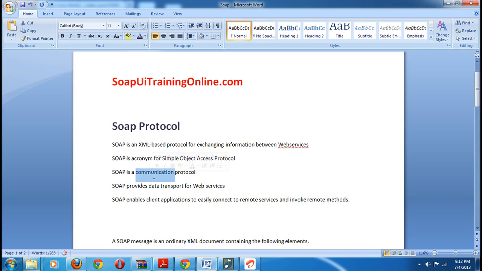I also said that SOAP enables client applications to easily connect to remote services. We have a client application and we want to connect to the remote web service. SOAP enables us with a kind of messaging so you can connect to your web service.